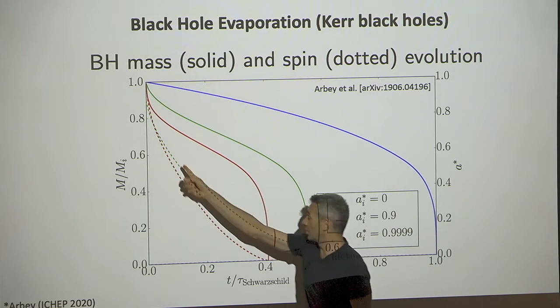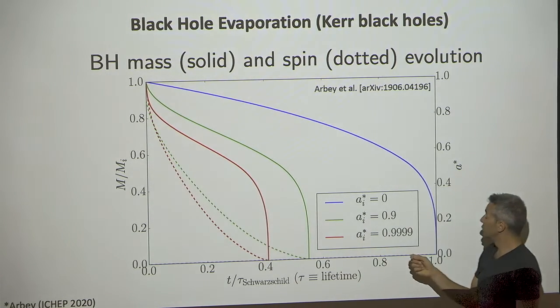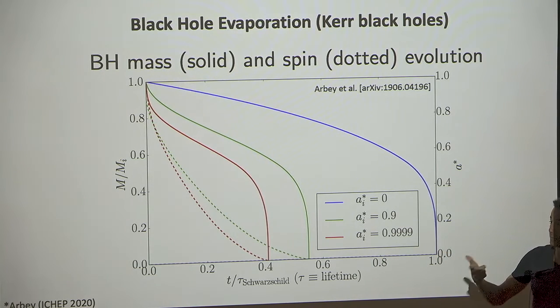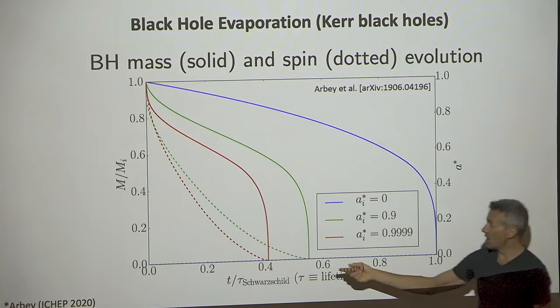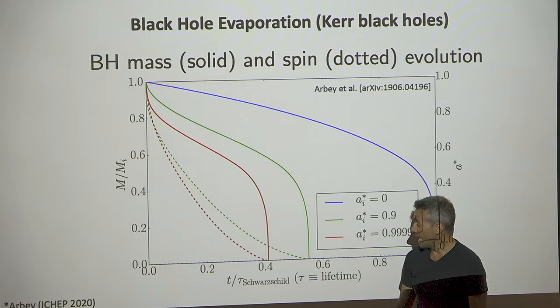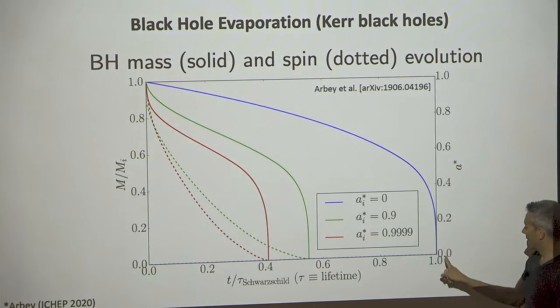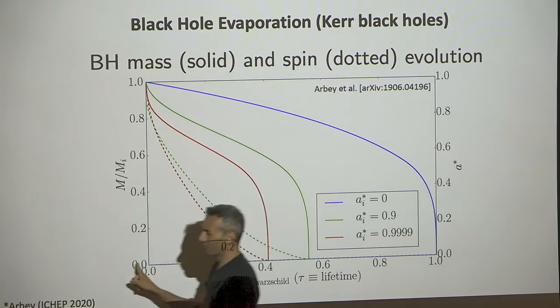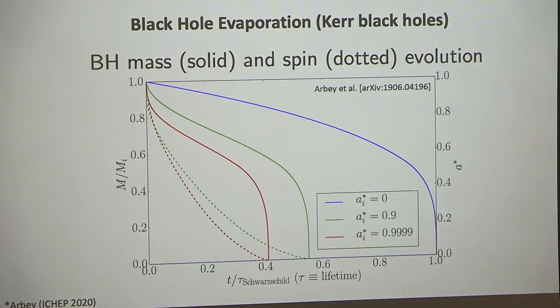This is the curve that shows you what happens to the spin as the black hole evaporates away. So at the end point, when the black hole dies, you have zero spin and zero mass, obviously. And you see here that there is a dashed line for the Schwarzschild black hole. Obviously, evaporation does not add any spin. So that's the qualitative picture of how the evolution of mass and spin in evaporating black holes looks. That's not a question, or it's a question in process.